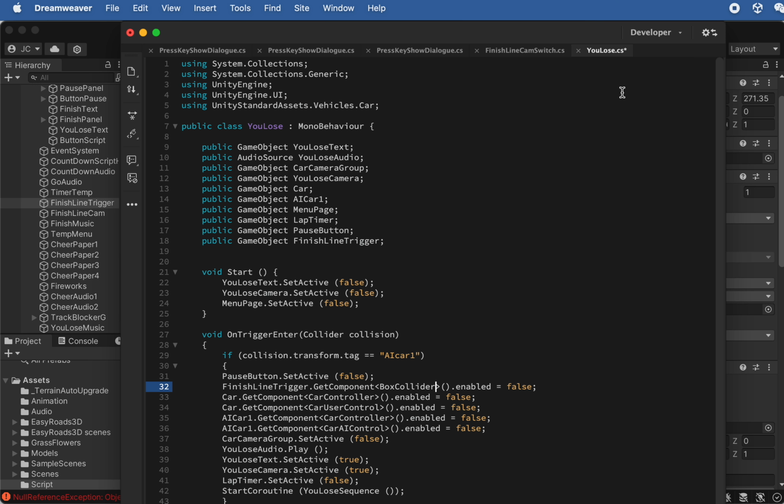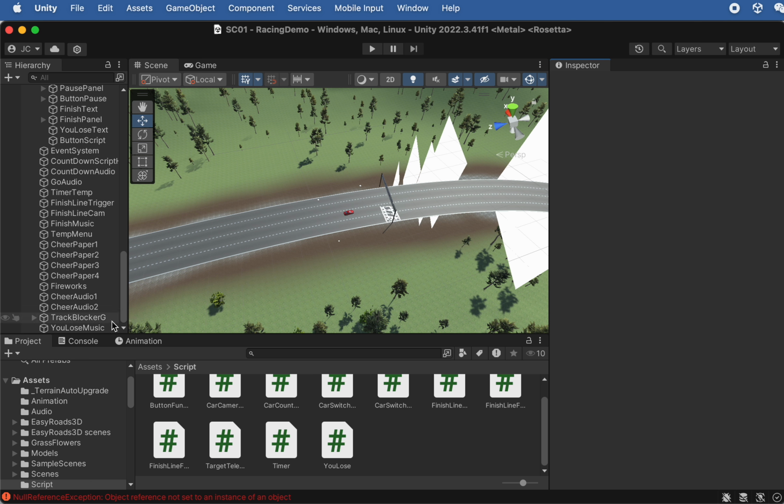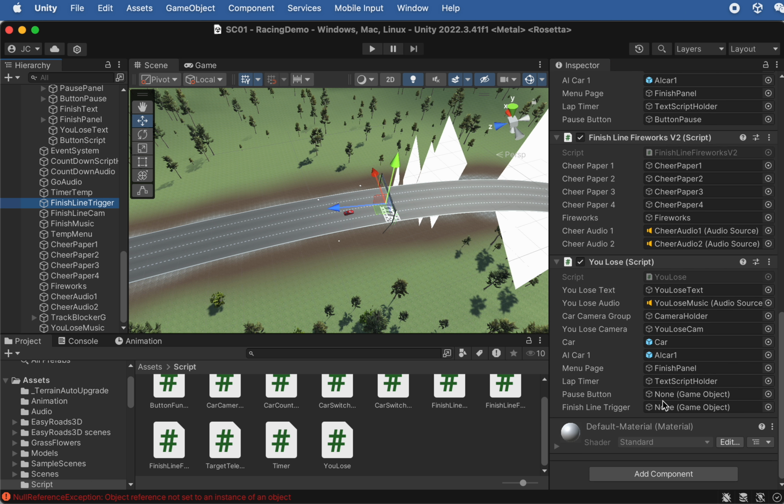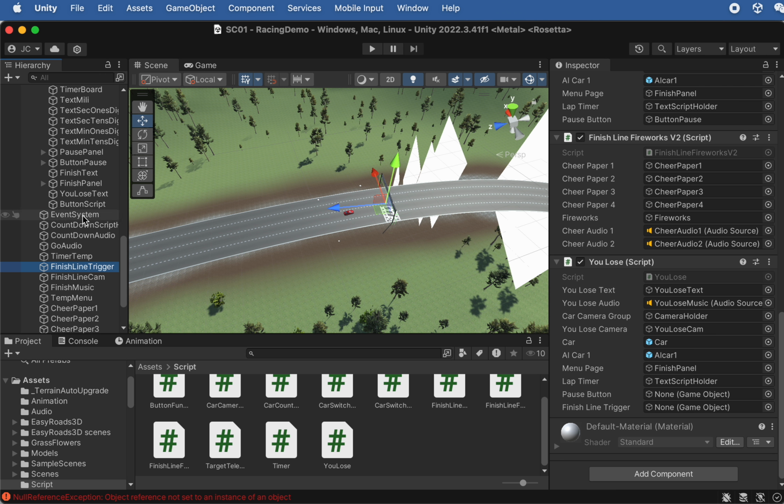Command S to save the script. And now let me do another test. Let's go back to Unity and select the finish line trigger, and assign these two variables we just declared. One is the pause button, here, and one is the finish line trigger, which is itself.